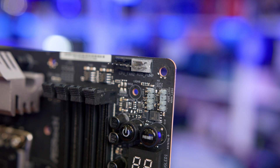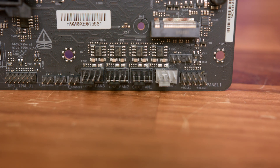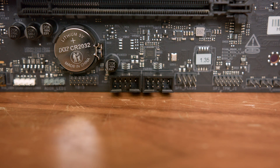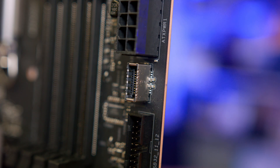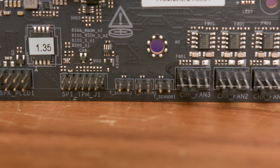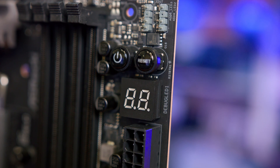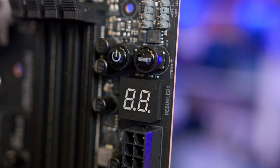When it comes to connectors, it's pretty plentiful, with ARGB and RGB headers scattered around the board, a ton of fan headers — multiple of which can power devices like pumps up to three amps and have smart fan speed control. There are also USB 2.0 legacy headers at the bottom, a USB 3.2 Gen 1 header on the right, and a USB 3.2 Gen 2x2 Type-C header as well. Towards the bottom, there are three thermistor cable headers with cables included, along with some nifty features for overclocking and troubleshooting. In the top right, we find a debug LED along with power and reset buttons — a welcomed addition on a high-end board of this nature.